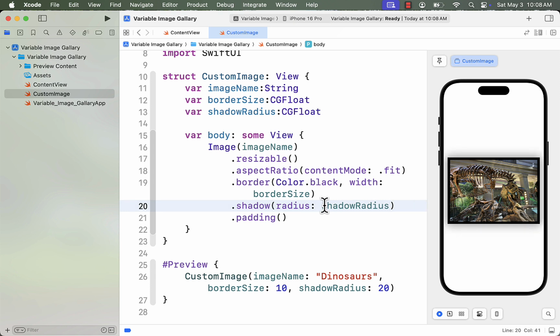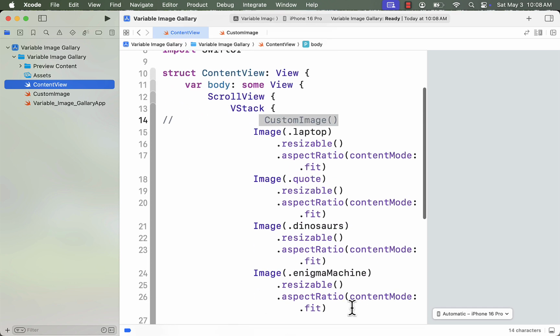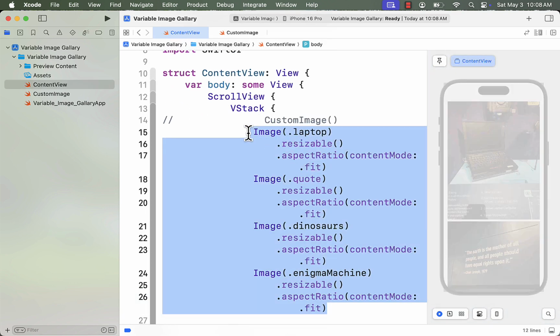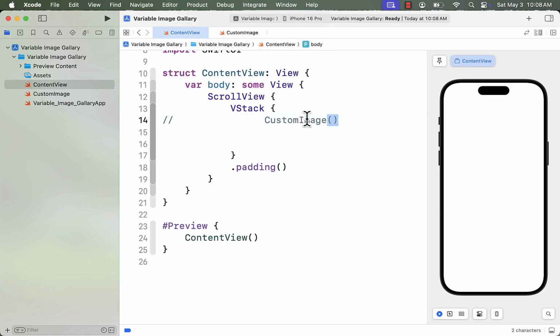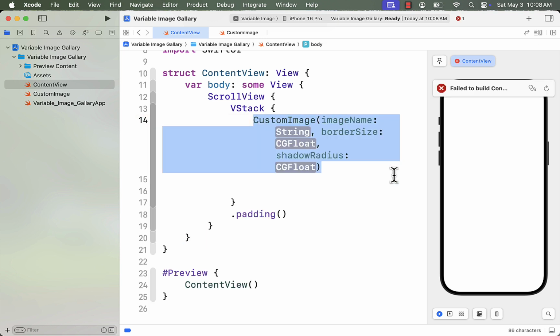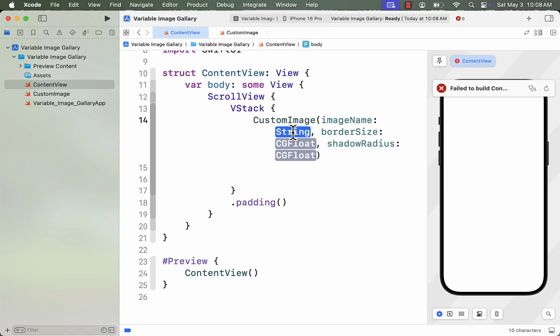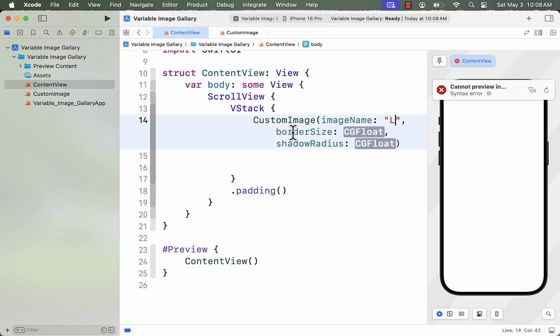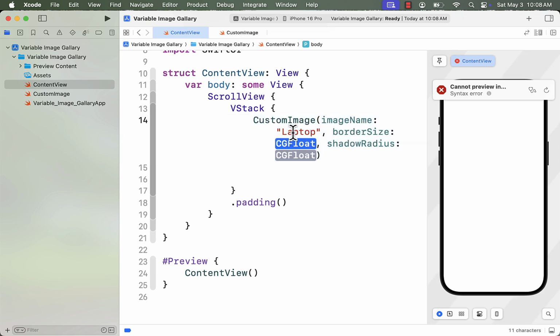All right. Now once they get that working, we're going to jump back to the content view. We're going to destroy all these images. And we're going to command / to bring that one back. It's going to throw an error. We're going to click on that and fix all those arguments at once. And then put in an image. And then have them put in, so we'll put in 1.